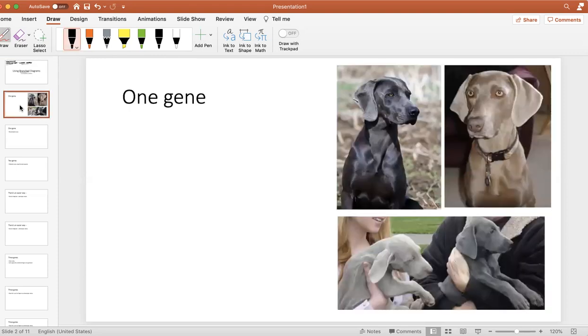So I mentioned that Gregor Mendel was this monk. He was working in the 1850s and he made some foundational discoveries. First of all, he discovered that traits were passed on by factors and that these factors had different forms. We later used the term gene. So traits are passed on by genes. And these genes can take on different forms, which we call alleles. What do I mean by that?